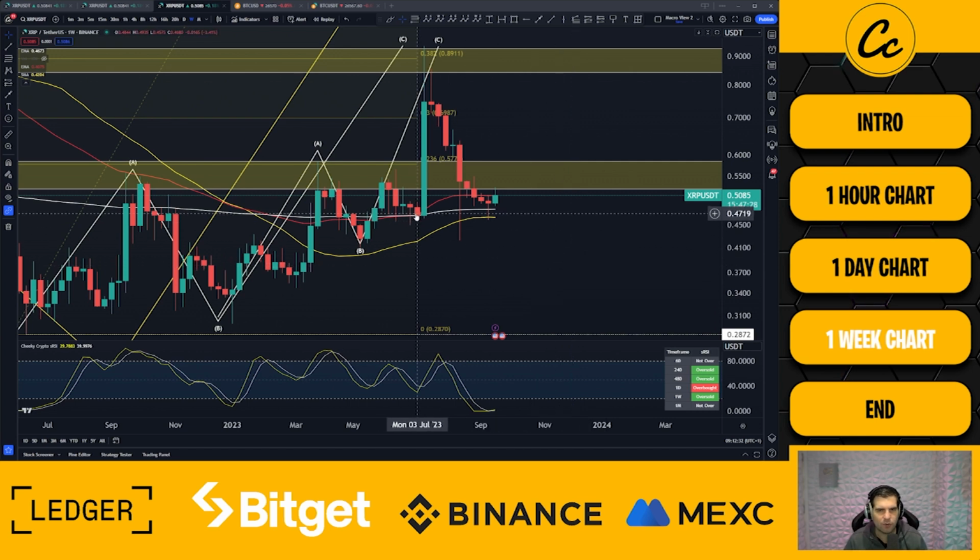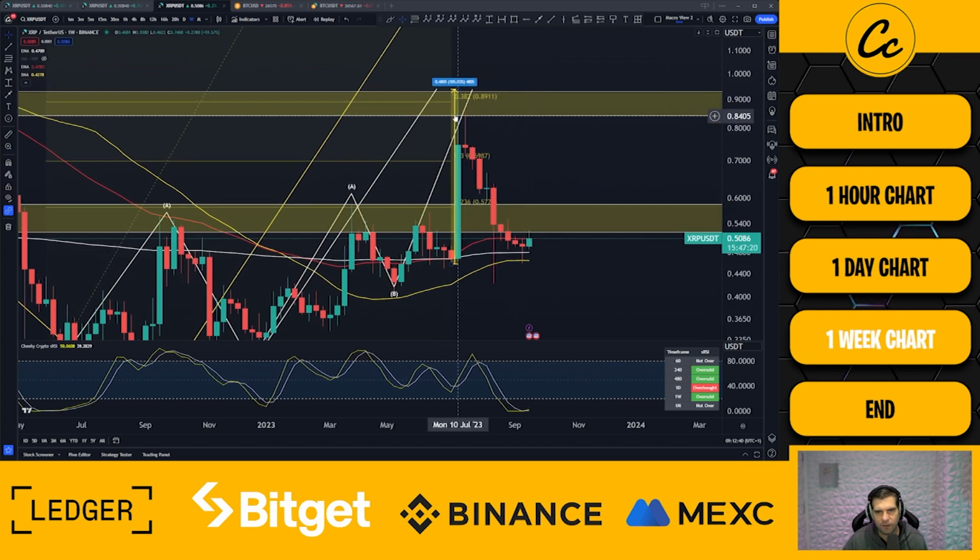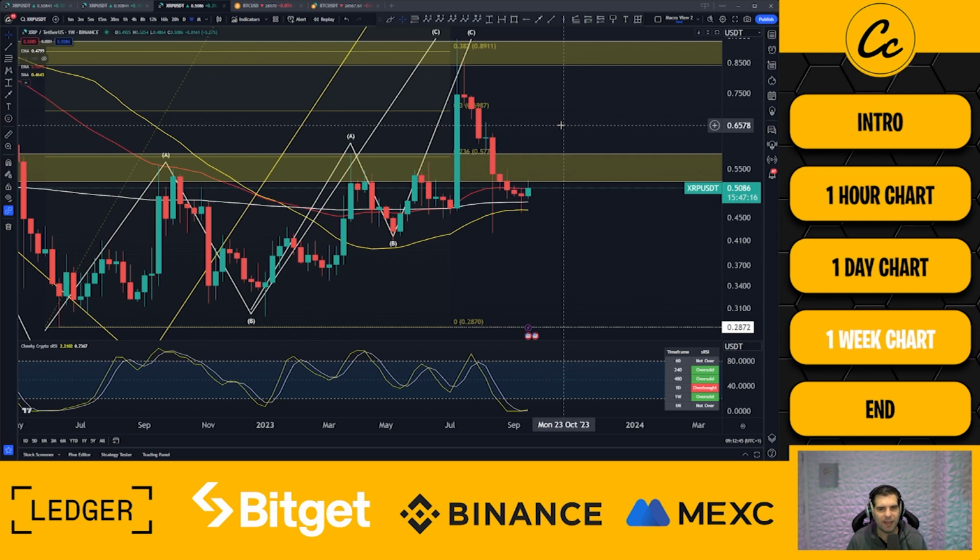We actually already saw a golden cross here on the 3rd of July. This was followed, of course, by a fantastic run, which was news-based, but we saw a 105% move. So a golden cross actually coincided with that fantastic news around the judge basically saying that secondary sales of XRP on exchanges are not security sales, and so since then we see these stagnant.